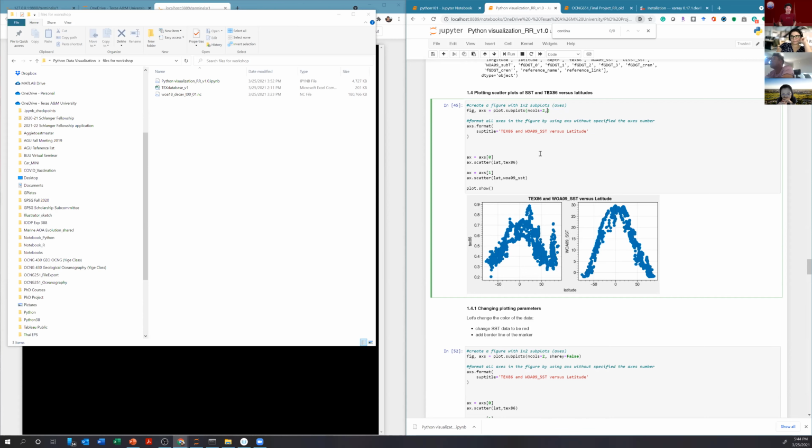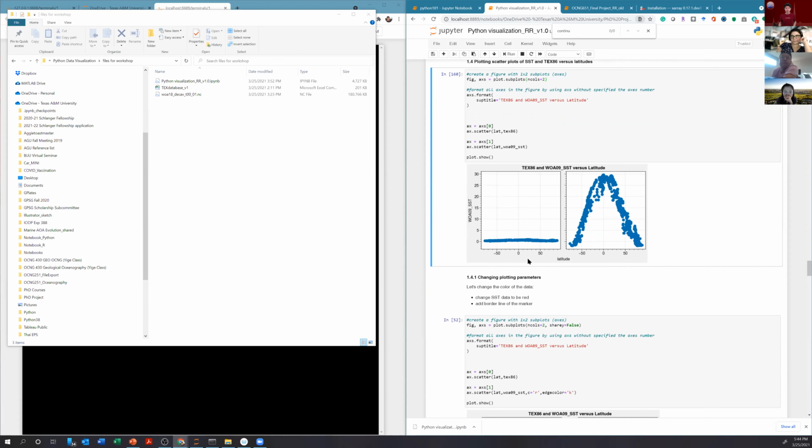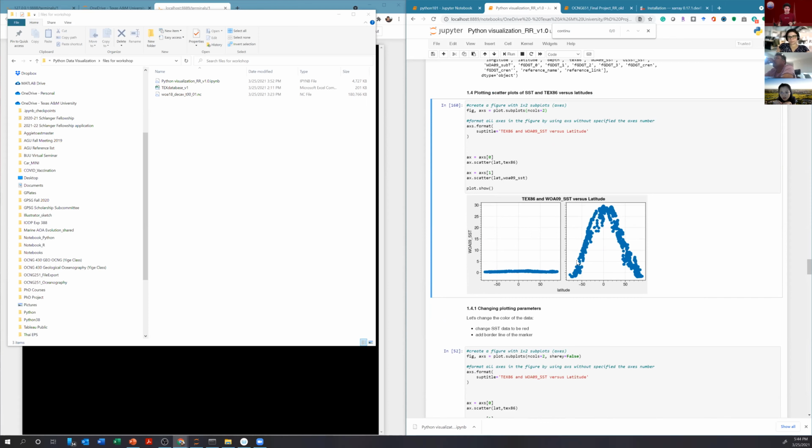So if we don't add anything, it will understand that your x-axis and y-axis for both subplots are the same thing. It's the same y parameter. Yes, using the same y, and also using the same data range for x as well.